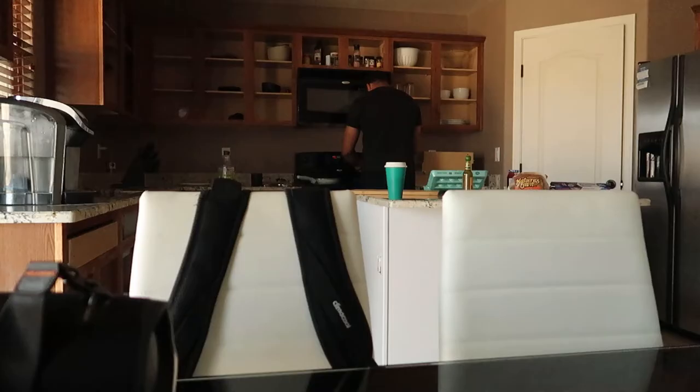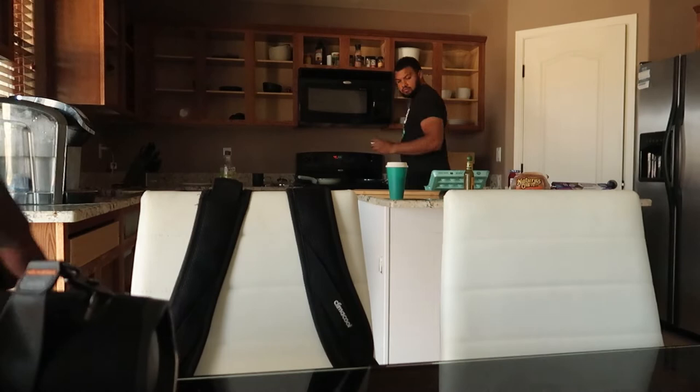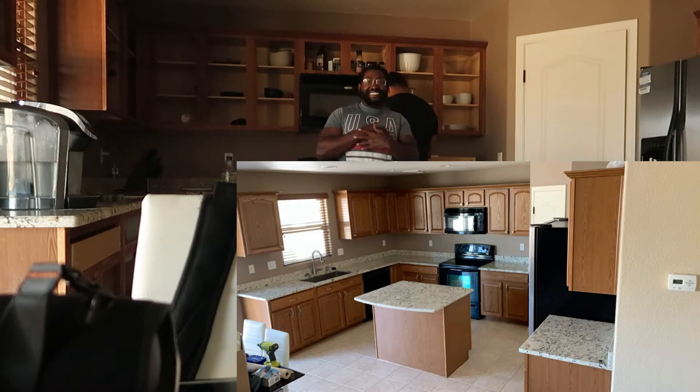So this was the only clip I had of the kitchen before I got started, because initially I decided not to bother with trying to record everything, but I changed my mind, and this kind of gives you an idea of the space before I got started.